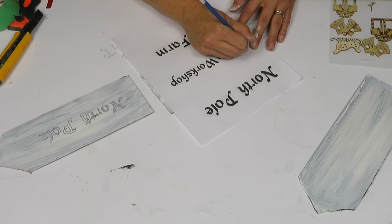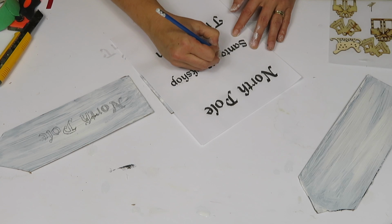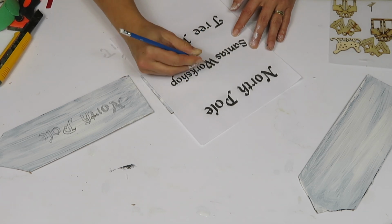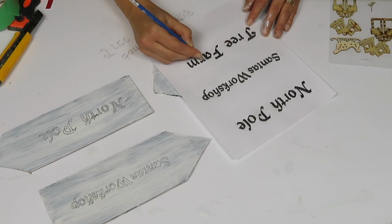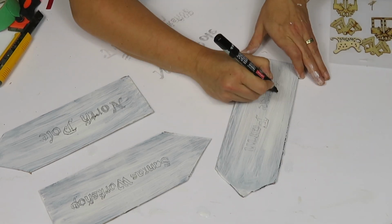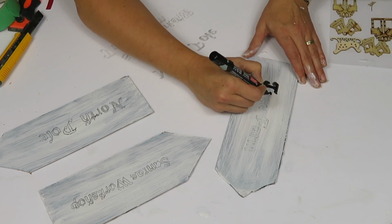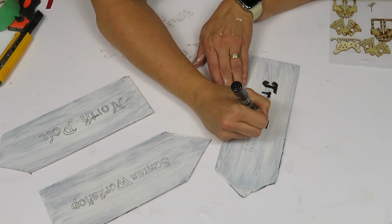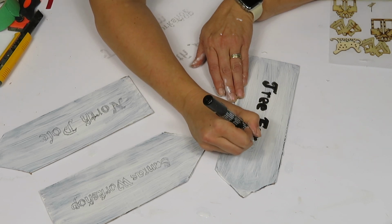I do that for all of them, and the reason I did the rubbing is that's what makes it transfer over. You can also print it in mirror image and then just turn it over and go with a pencil and rub it on. As you can see, some of it transferred onto my foam board underneath when I was rubbing it, but it was the wrong way. Then I take my water-based marker and go over the letters with it, so that they actually show up much nicer.